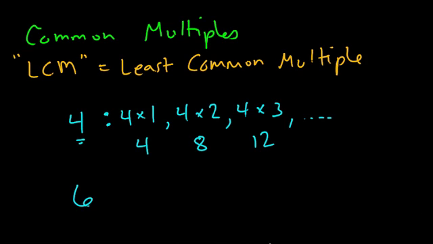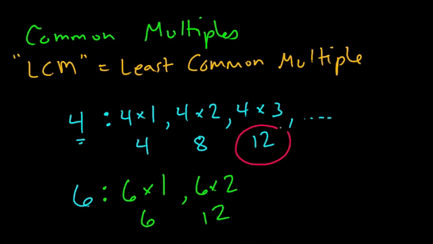And for 6, the same thing happens, and usually they'll ask you something about the first multiple. So remember the first multiple of 6 is 6 times 1, which is 6, and then 6 times 2, which is 12. And already you see they have a multiple in common.